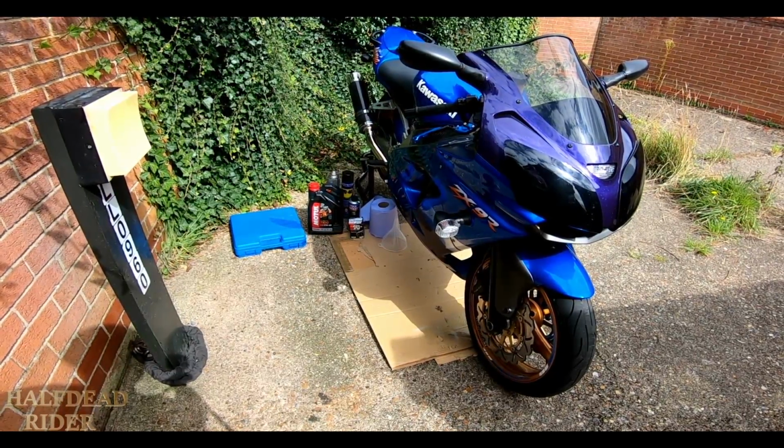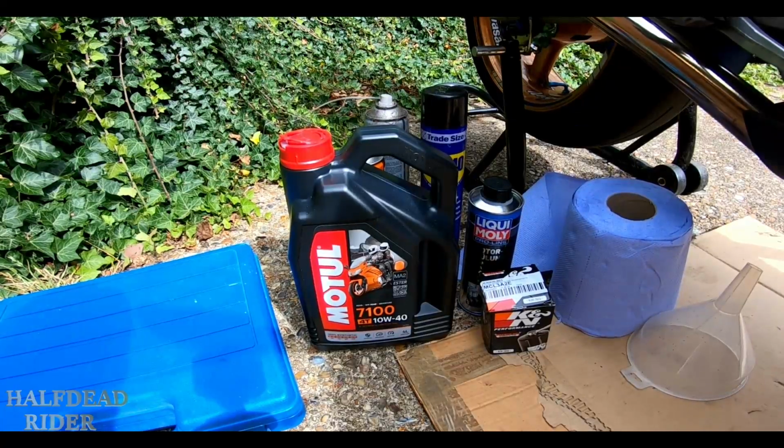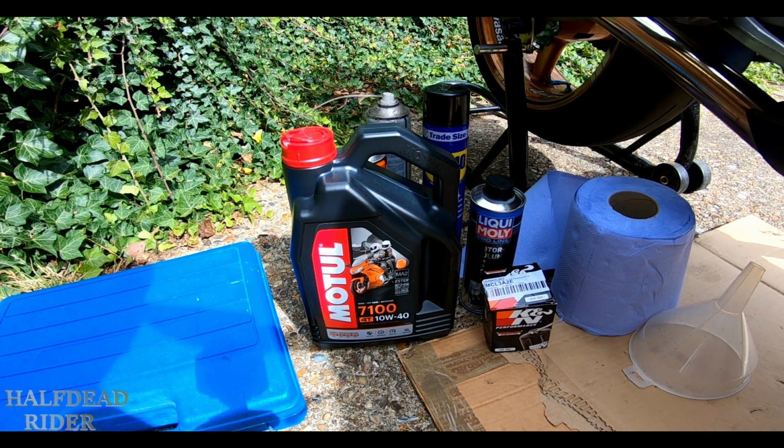Now I'm going to do a quick oil change on the ZX9. I'll show you what I'm using: the Motul 7100 10W-40, which is the recommended oil for this bike anyway. This is the fully synthetic. It should do the engine real good.